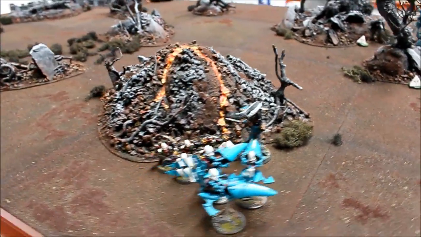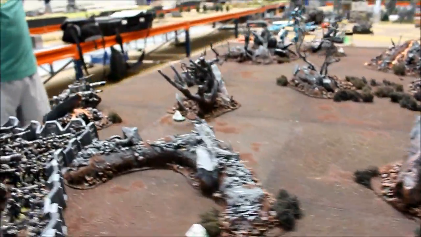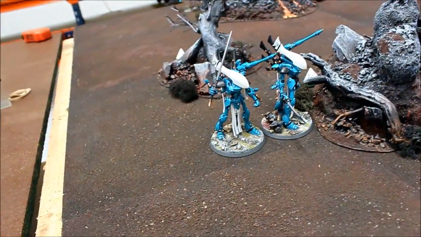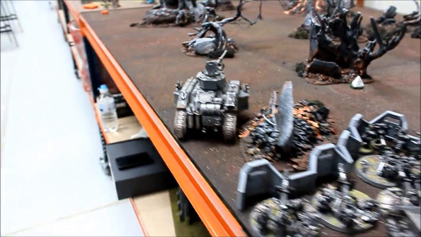Eldar turn one, very straightforward. There's been no movement here. We're just happy sitting there behind cover with no view. James may come out from behind his barricades, we'll see. And then the Wraith Lords have moved, and then I've done their run moves as well. They just come up behind this cover, still hopefully covered behind here.